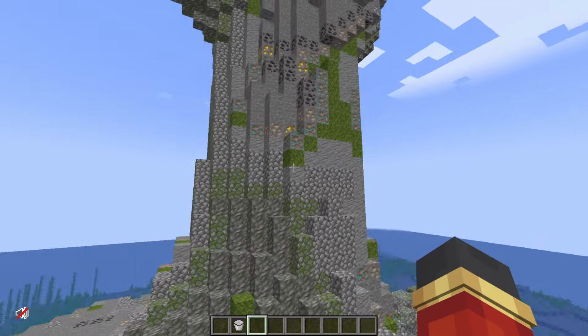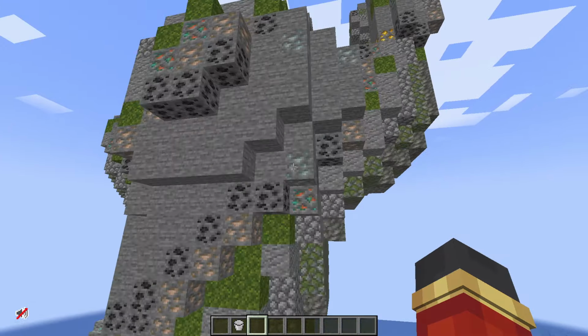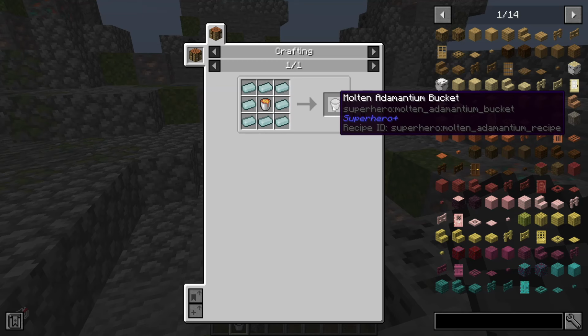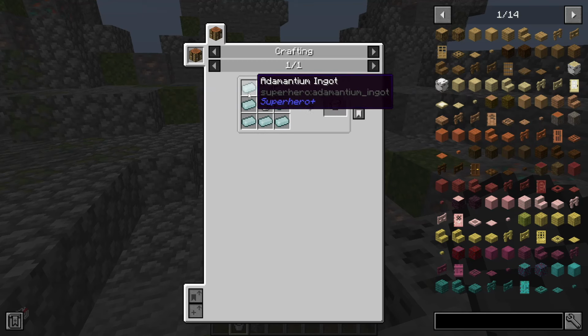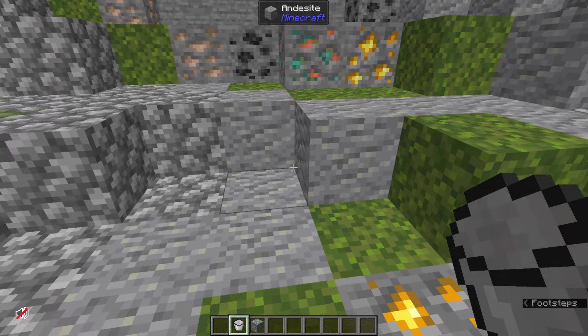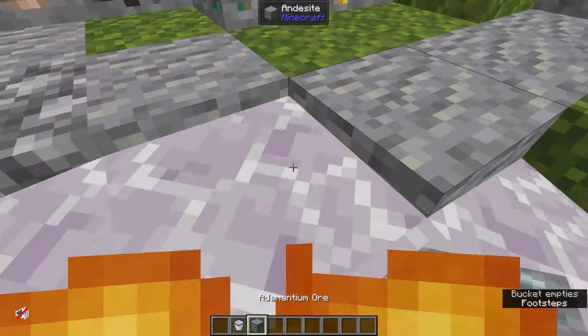In order to obtain adamantium claws, you have to find adamantium ingots on a celestial hand in the middle of the ocean. Then to get the molten adamantium bucket, you have to put 8 adamantium ingots around a bucket of lava. Then all you have to do is activate bone claws and swim in the adamantium.